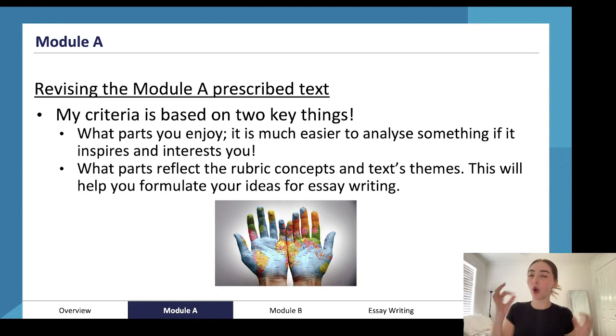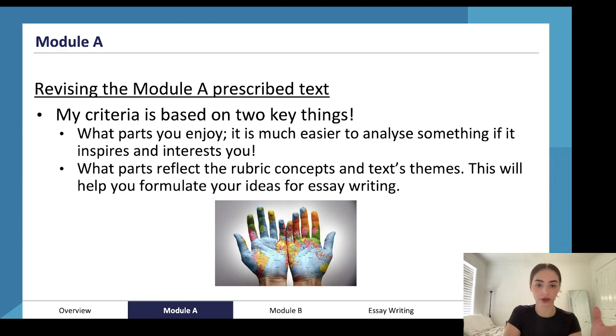Why am I saying all this? Because you will be most confident in the unique ideas that you actually like. When you're reading your text, think about the parts that you actually felt really strongly about and focus on them, because odds are when you're writing it, they'll be different to everyone else's.